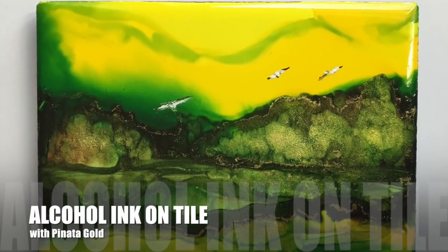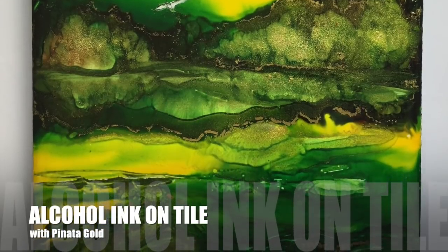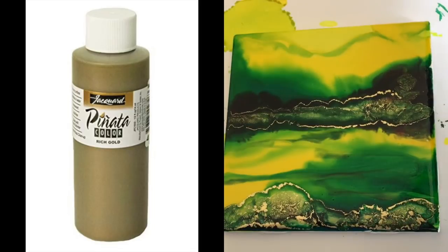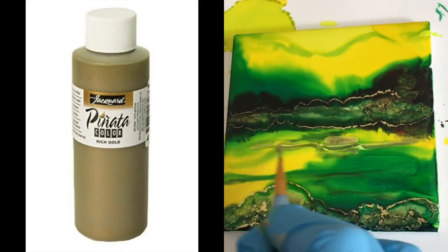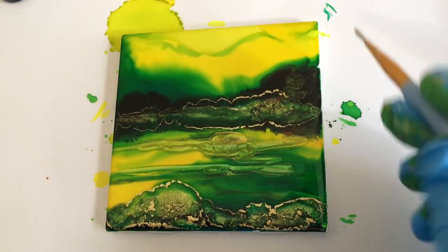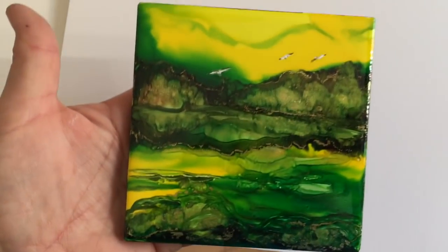Have you tried alcohol ink tile paintings with Pinata Gold yet? If you have not, Jacquard has this incredible gold, and you can see it here, that does just some fabulous stuff. So I'm going to show you how to create this seascape tile, and we'll be using the gold along with it. So stick around and I'll show you all the details.